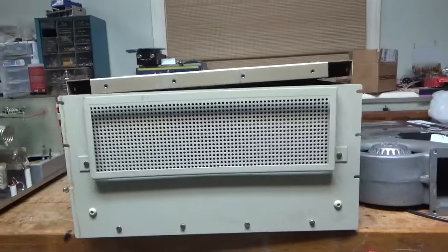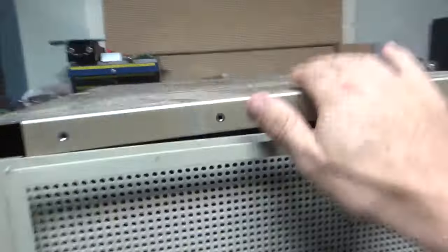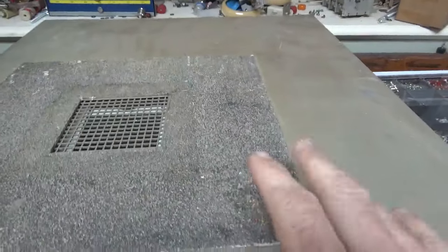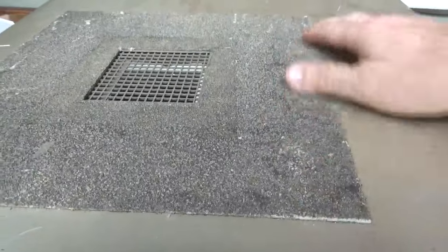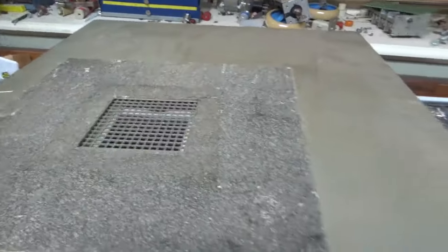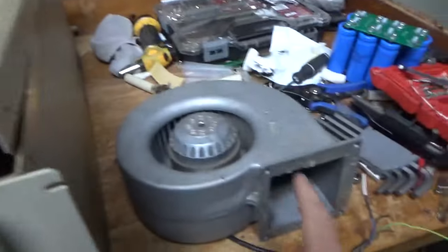So I don't know. Deal with that later on. So the way this works is, it has a seal. It's like a neoprene seal. This is like shot, like dry out. I'll get rid of this grill because it's restrictive. But I'll be using this type.